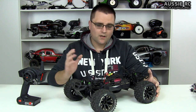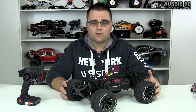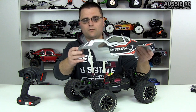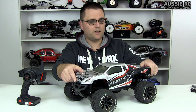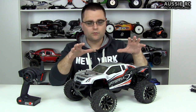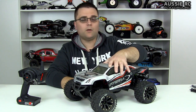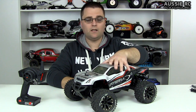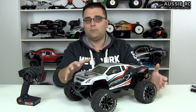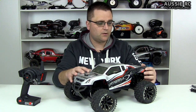First positive is that it is all waterproof, so if you're worried about wet conditions, you should be totally fine with your electronics. The body is also a fantastic ready to run body that comes with the truck. Now, aside from the looks and the color scheme, I'm referring primarily to its durability, to the quality of the body itself. I'm actually very, very impressed with what Vaterra have supplied here. It feels very sturdy, very stout. It feels somewhat like a Proline body, to be quite honest with you.